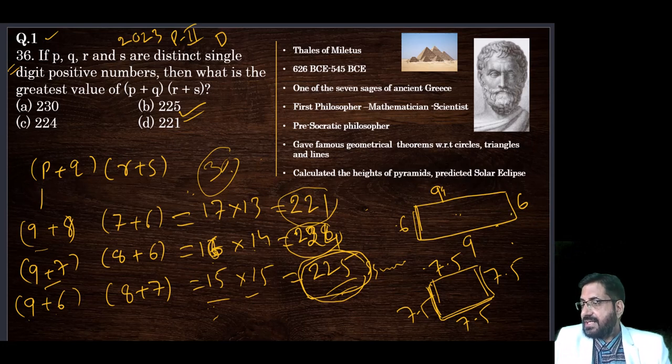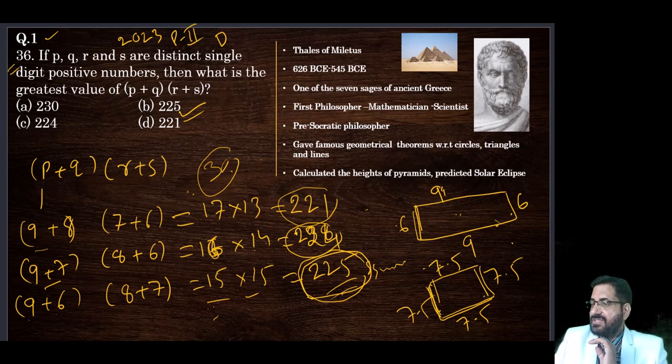So compare this rectangle and square. If the square has more area compared to the rectangle, even though the perimeters are the same, is it not a mysterious thing or surprising thing or a beautiful thing of geometry? If the perimeter is the same, if you use that perimeter to form a rectangle, its area will be lesser than the square with the same perimeter.